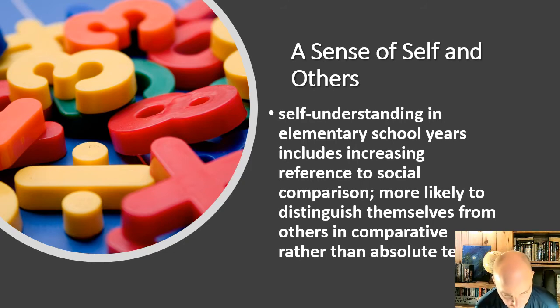In middle and late childhood then, especially from the years 8 to 11, children increasingly start to describe themselves with psychological characteristics, rather than these more concrete self-descriptions of younger children. Older children are more likely to describe themselves as popular or nice or helpful or smart or dumb. In addition, during the elementary school years, children become more likely to recognize the social aspects of their self, they include a reference to maybe their social group in their self-description, like calling themselves a Girl Guide or a Catholic or someone that has 2 friends.